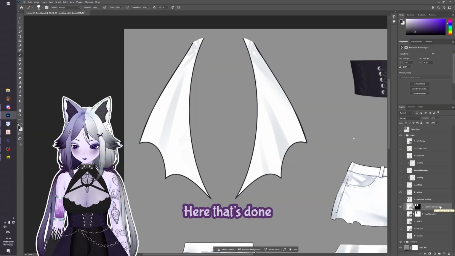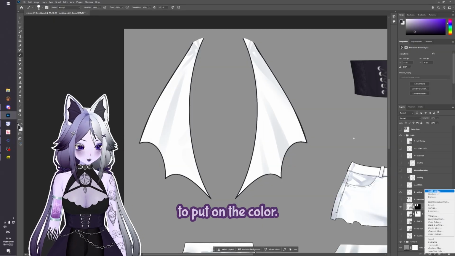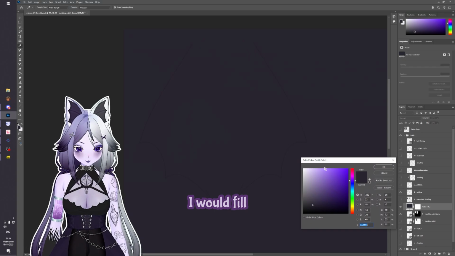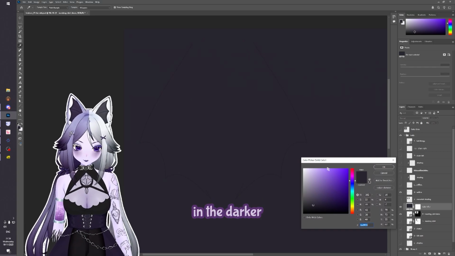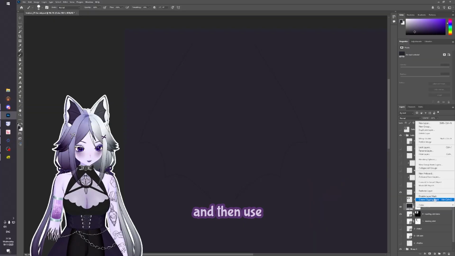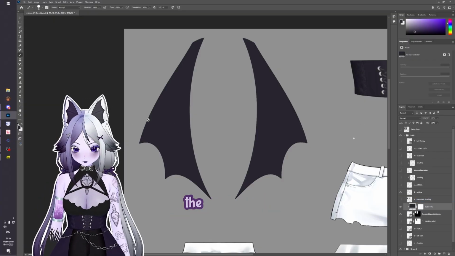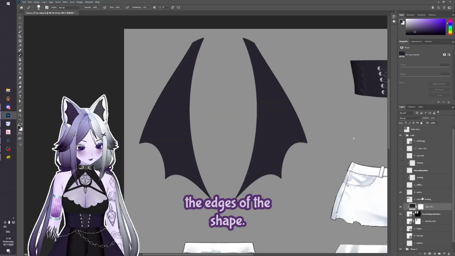Here, it's done, and it's time to put on the color. So I would fill the layer in the target color, in this case, this kind of purple, and then use clipping mask so it's contained within the edges of the new shape.